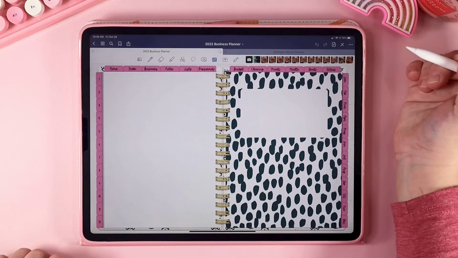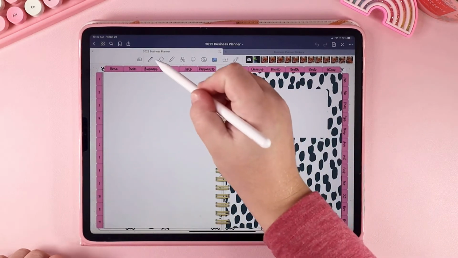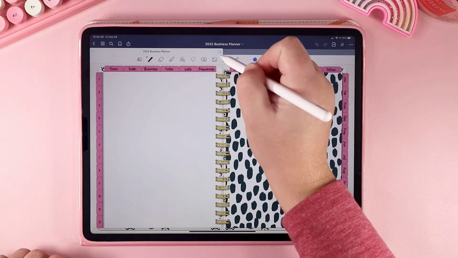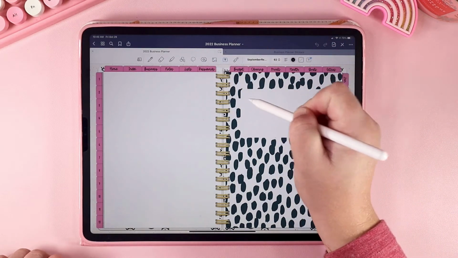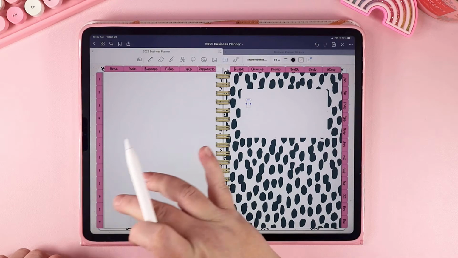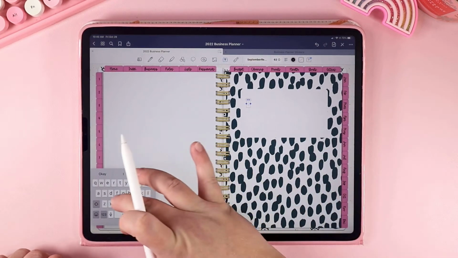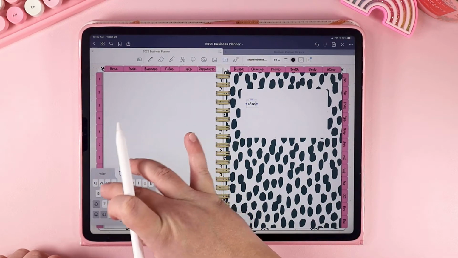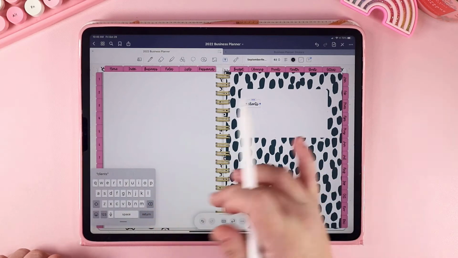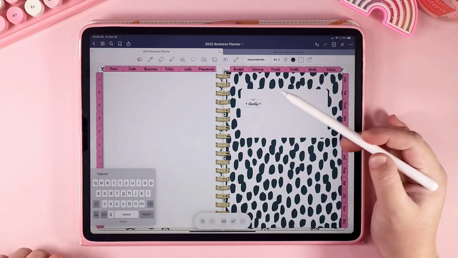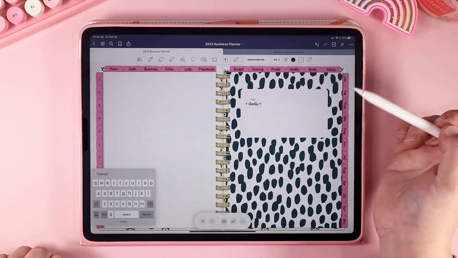So first I'm going to make this section number 1 my clients. I'm actually going to type it because it's a lot prettier when you type. I don't love my handwriting, so I usually type in my planner with the text box.